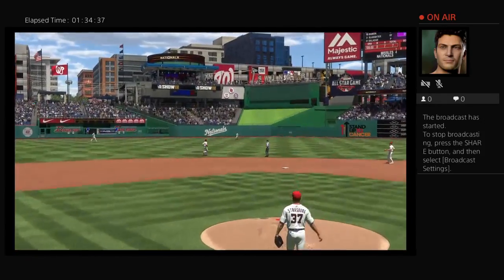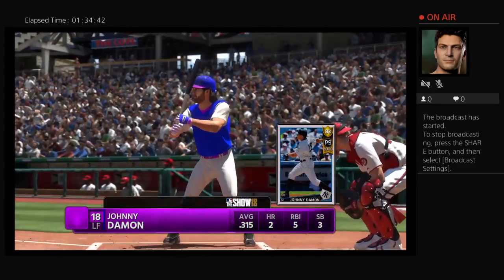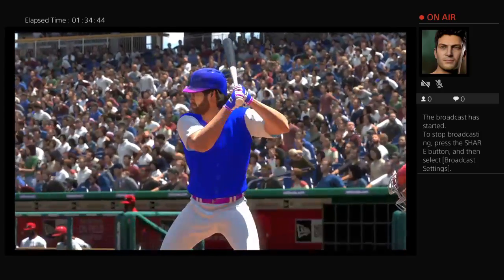Now a line drive that's going to be caught out there at short, as he'll hang on here to record the second out. Left fielder, Johnny James.